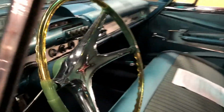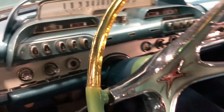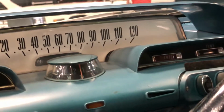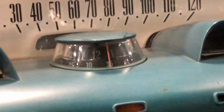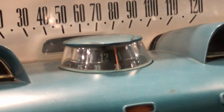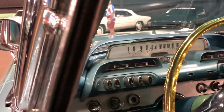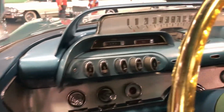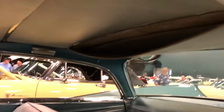So this must have been a really high-end car, Dodge back then. Interesting steering wheel. But that looks like the clock right there. Yeah, it is. You can see there's two different dials on there, one for the minute, one for the hour. That is amazing. Wow, and push-button transmission. They were doing that back then in many Chrysler products. On my 61, the wow. Lights up, and there's the turn signals, I believe.